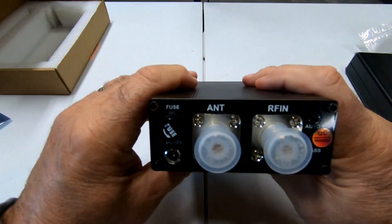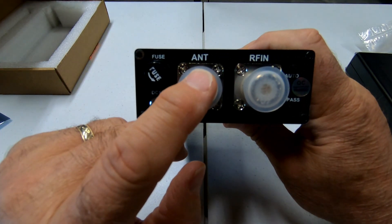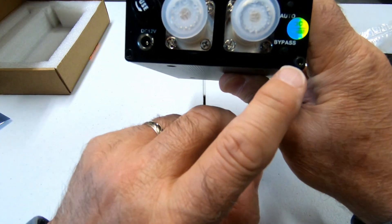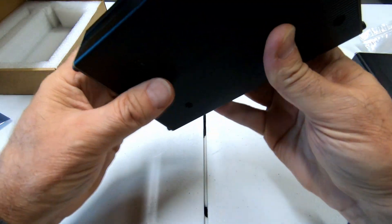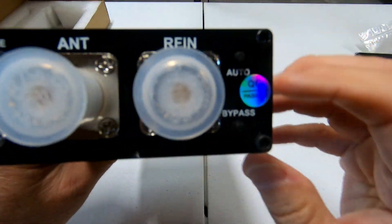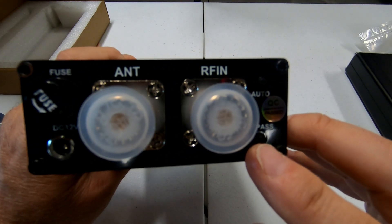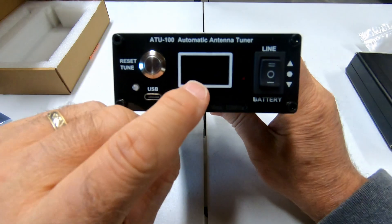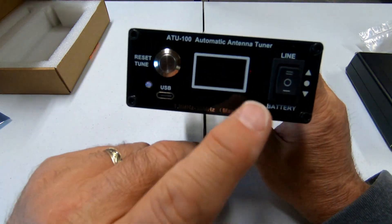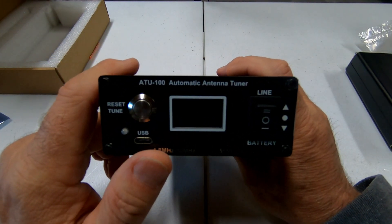On the back of the battery unit, you'll notice there's nowhere to put a wire antenna — it just won't work on here. You're going to have to come off of this thing with some kind of coax. This one has an auto switch, so you can go to auto or manual. What they've also included with this one is a bypass button. The bypass button obviously just bypasses the tuner — and why would you want to do that? Because then you can use it as a watt meter. It'll show your output wattage, as well as input wattage.